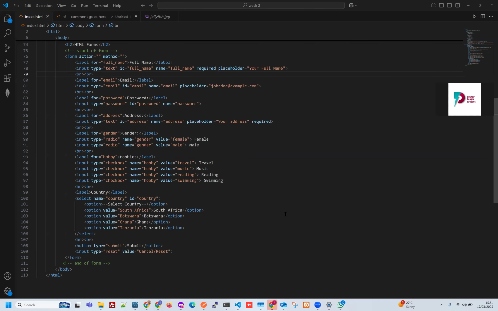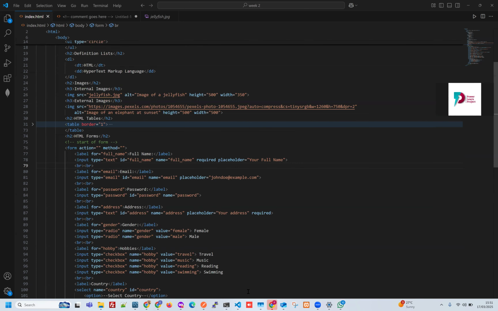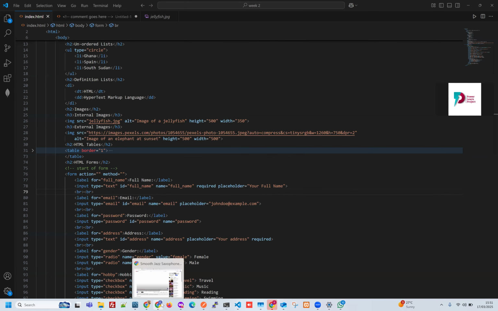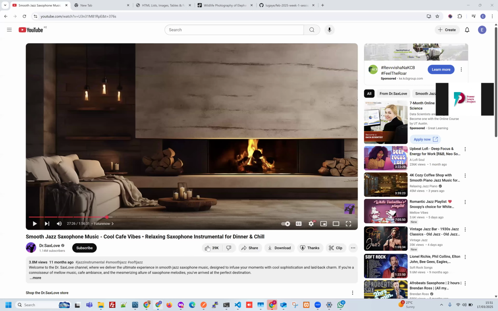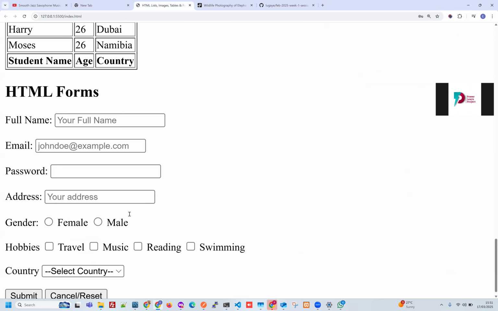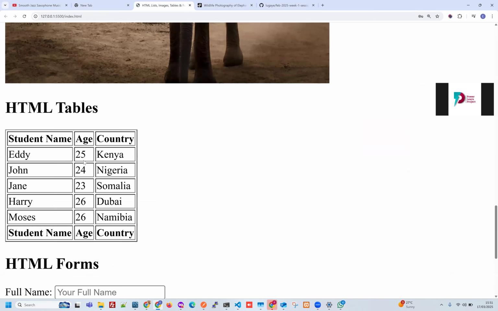Colspan and rowspan in the table are used to merge cells. The intersection of a row and a column is what we are referring to as a cell. So if you want to merge 2 or more cells, then you can use the colspan and the rowspan attributes. Colspan is used to merge columns. Rowspan is used to merge rows.